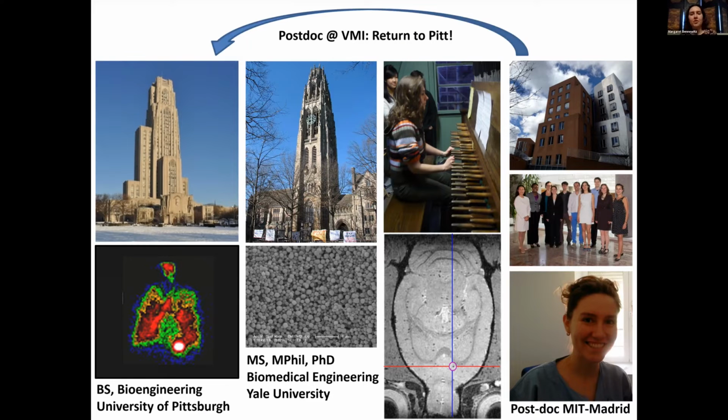So I was able to return back to Pitt, where I did another postdoc in the Vascular Medicine Institute. And here I developed an imaging technique where we could image the lung, and we could look at different blood cells as they're moving through blood vessels within lungs. And the idea was so that we could look into mechanisms of how different cells within the bloodstream clump together, just like if you imagine a clump of hair clogging a drain, right, or a pipe.